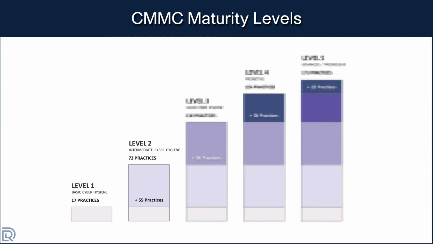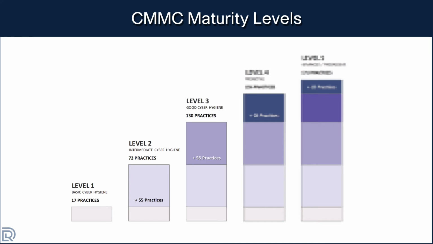Maturity level 2 is a transition level, meaning there is no certification to be conferred at this level. It's a midway point between 1 and 3, something to aim at if you wish to improve your cybersecurity maturity. At this time, there is not a class of information associated with this level, so there won't be any RFPs with an ML2 requirement. It includes ML1's 17 practices and adds 55 more of its own, totaling 72 practices.